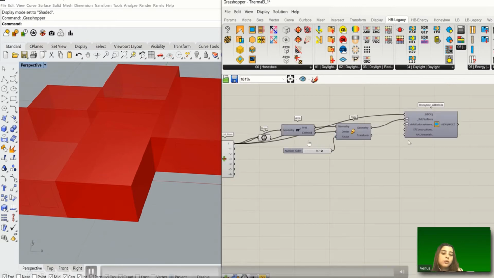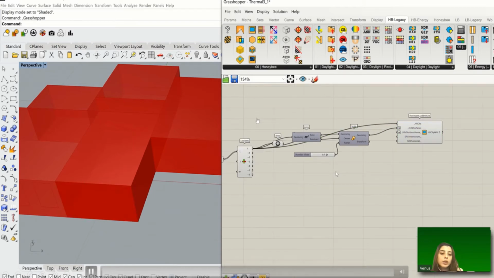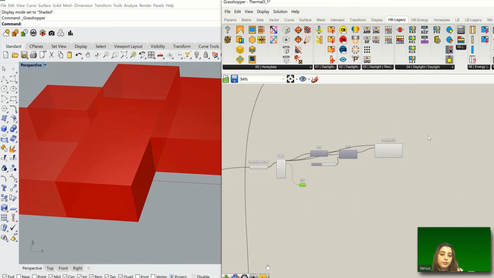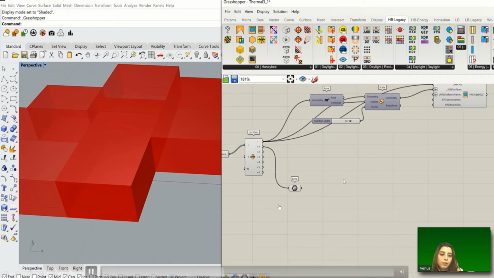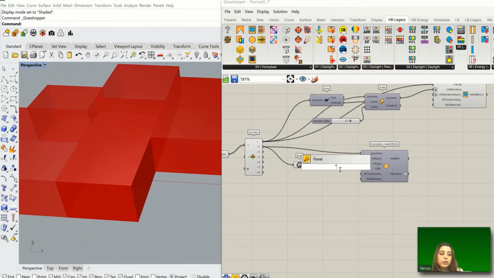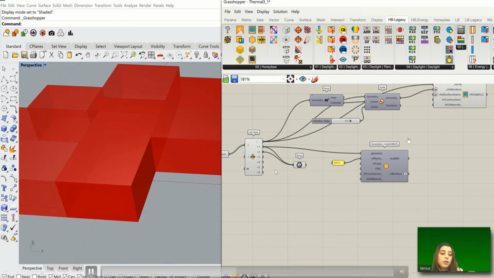We need to do this process for those zones that we didn't do before. Also, be careful to name all of these surfaces carefully, because as I showed you, it is difficult for Honeybee to recognize surfaces with the same name.